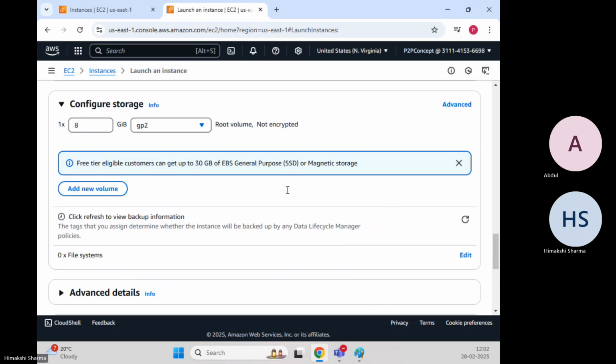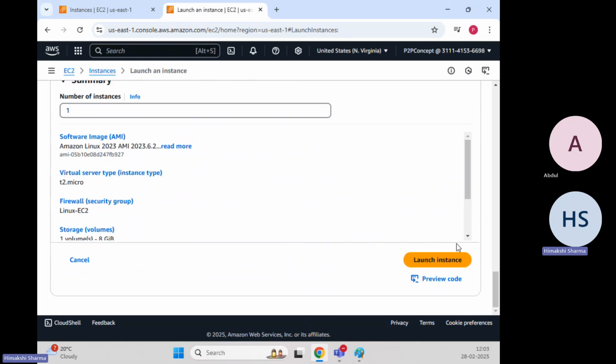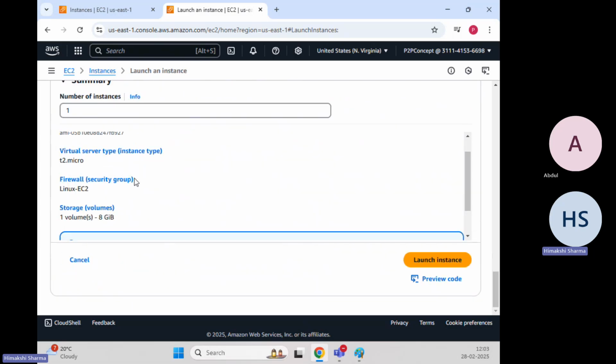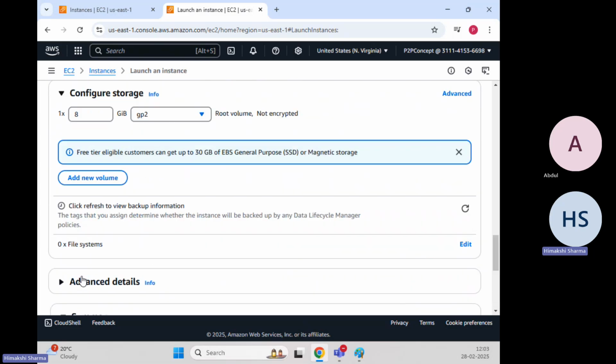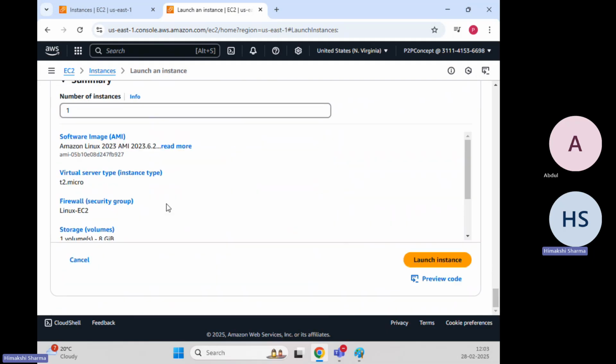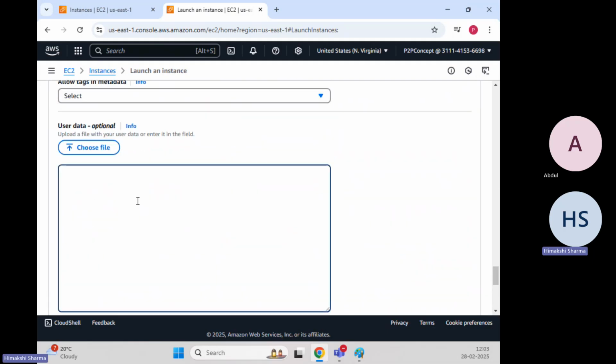Here I'll go and launch one. Or let me try to do one thing. Let me try to make it a web server. Can I make it? Yeah, I can make it. I want to show you something.